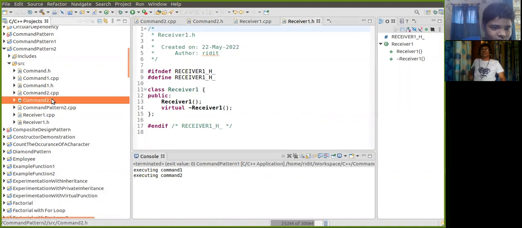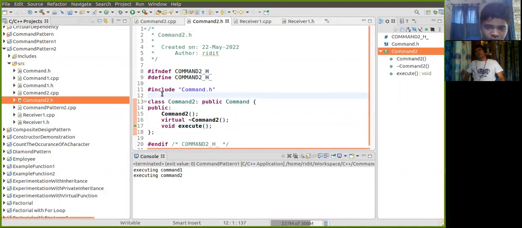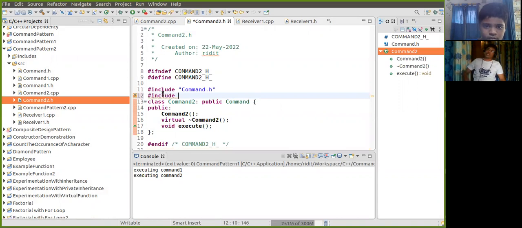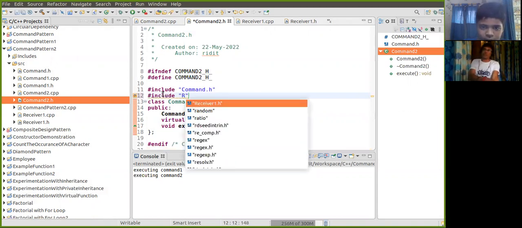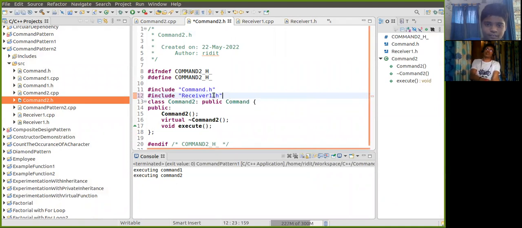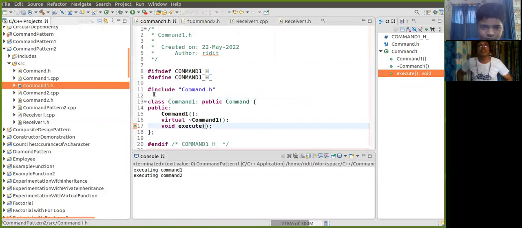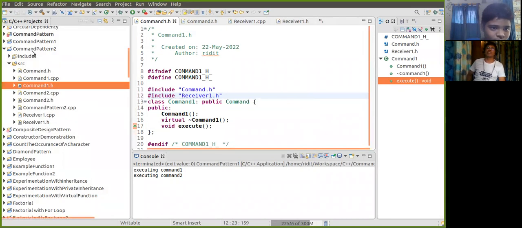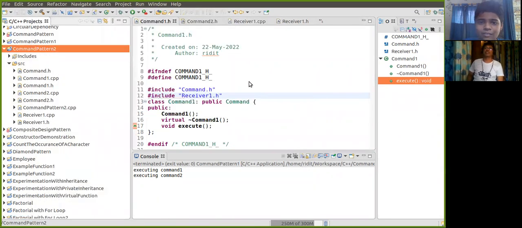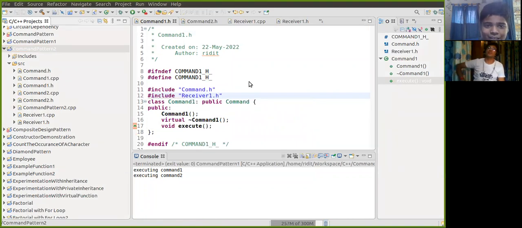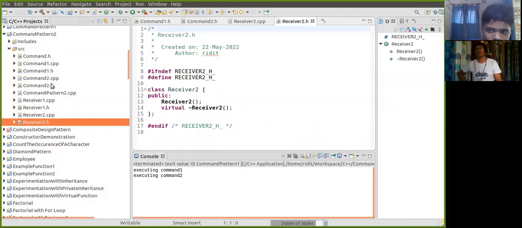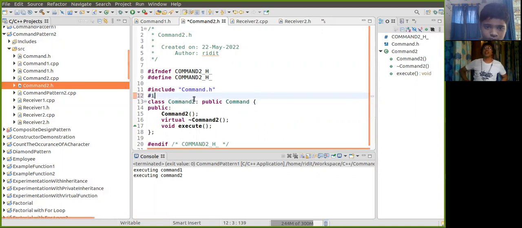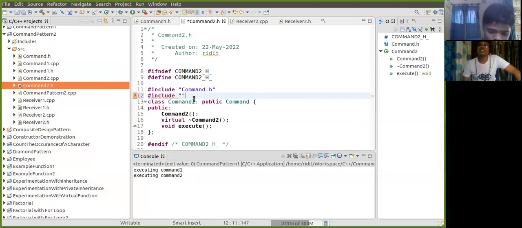So receiver will have the power to execute the command, right? So receiver will have their own command button. So command two. Receiver two is also done. Receiver one is better. So receiver one, now here you can create it. What is that called? Private. Wait, I'm going to create the receiver two. And then similarly command two. Create receiver two.